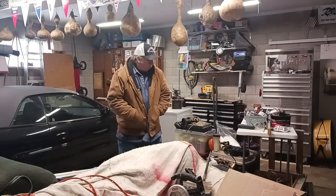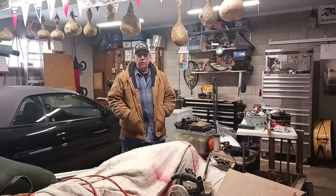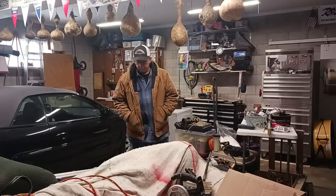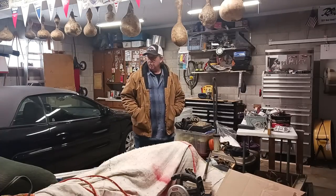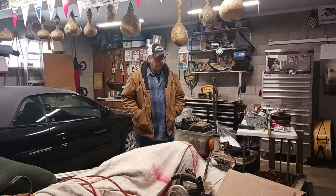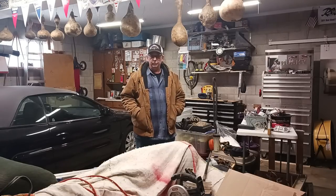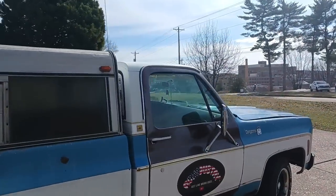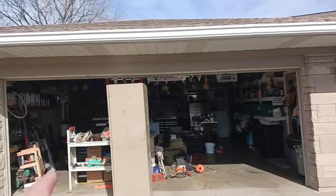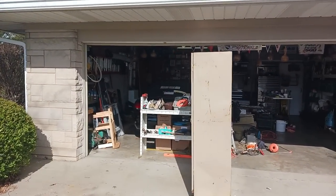Wow, it's still cold. I tell you what, I think we're going to wait till maybe tomorrow or the next day to try to clean this up, and we need to get over there and look at the 74 Dodge and, you know, all that kind of stuff. So let's just come back tomorrow. Well, she's windy today, but it's a little bit warmer, so we're going to get out here and we got to get some of this cleaned up.